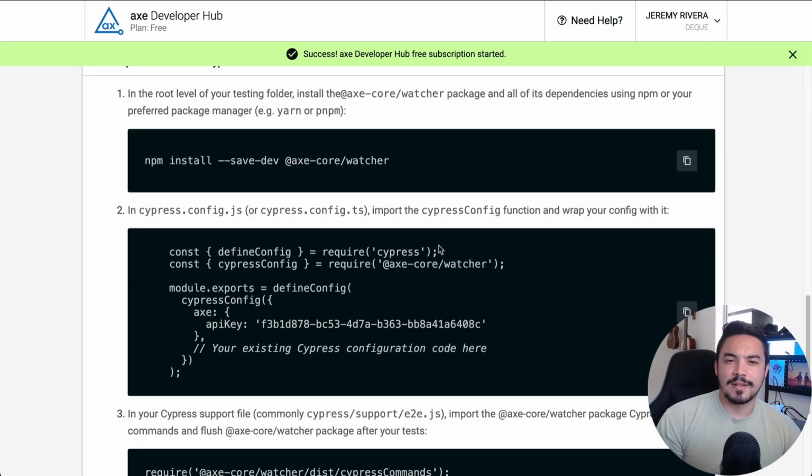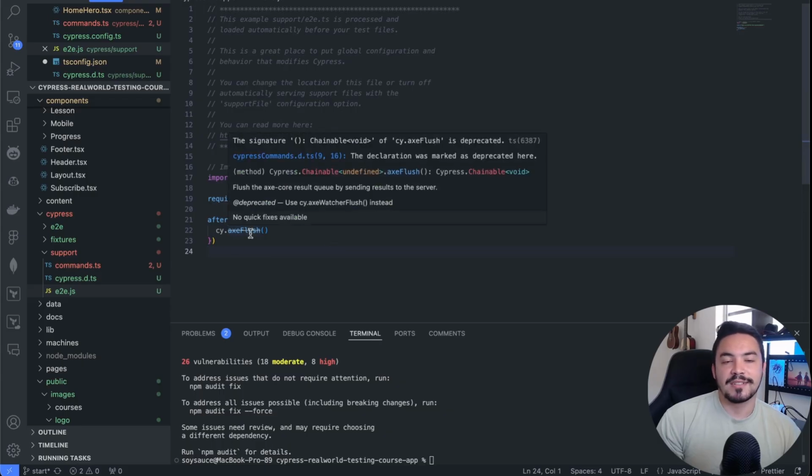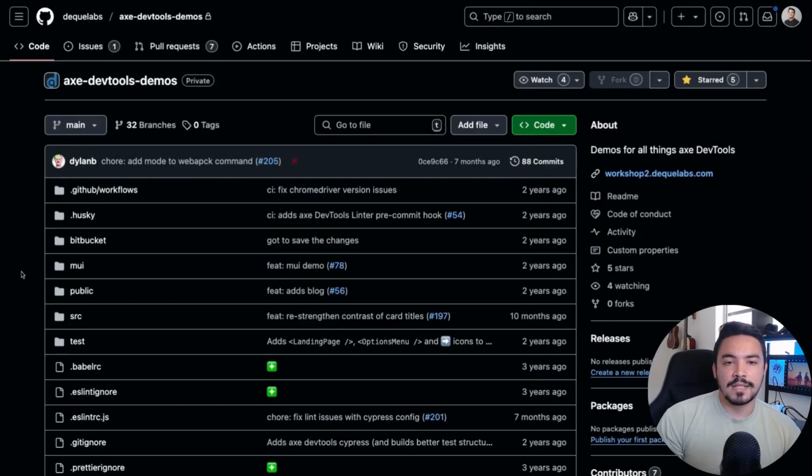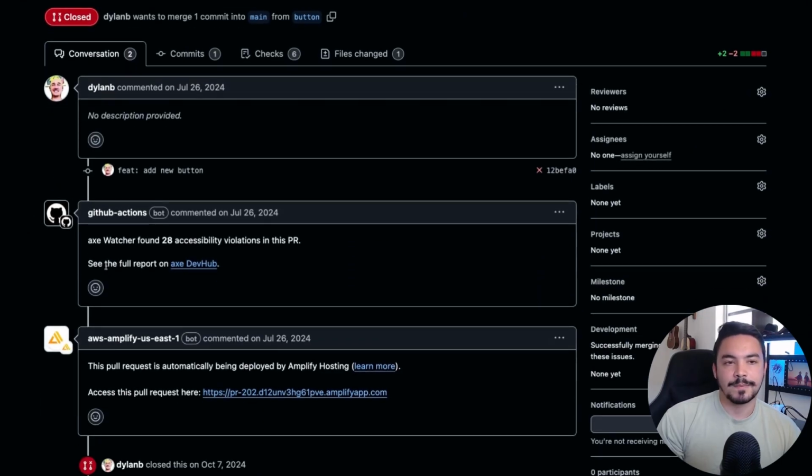Finally, let's talk about scaling accessibility across your pipeline with the Axe Developer Hub. The Axe Developer Hub plugs into tools like Cypress, Playwright, or Selenium. It adds minimal configuration, just a line in your config file, and it can start returning results as soon as you run it. Once configured, it can automatically scan your code for accessibility issues every time a pull request is open.